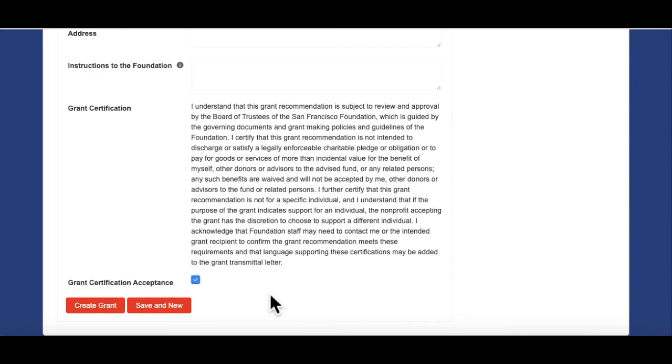Sometimes this process may take longer for the following reasons: a new grantee organization that requires follow-up during the due diligence process, a grant recommendation that needs more information or clarification from the donor, grants over $250,000, which require review and approval from the Board of Trustees, a request from the advisor to set up standing ACH payment instructions.